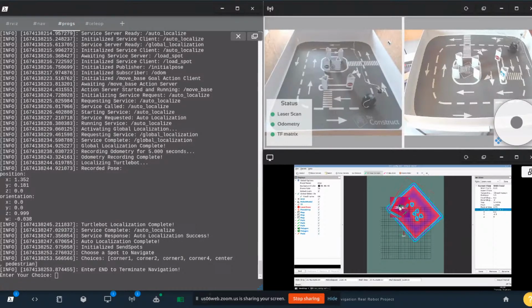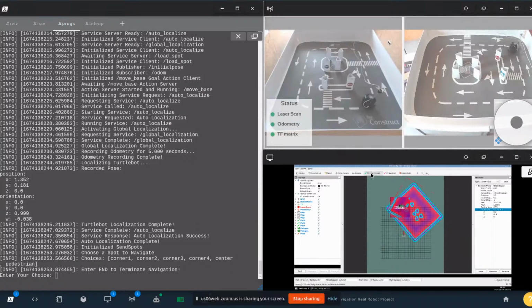For example, sometimes you don't even need to localize it if the map is very asymmetric, and you'll see all the particles spread out. And as you launch the goal, you'll see in the beginning it doesn't know where it's at because it's not localized. But since it's moving, it'll continuously improve. So maybe that's something to look at to kind of streamline.